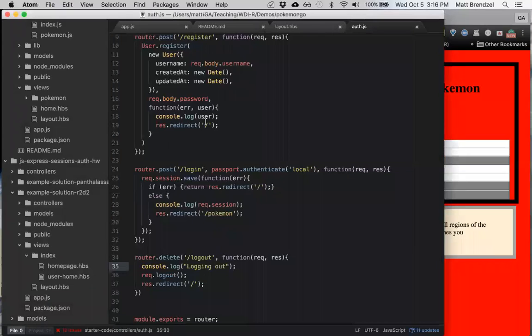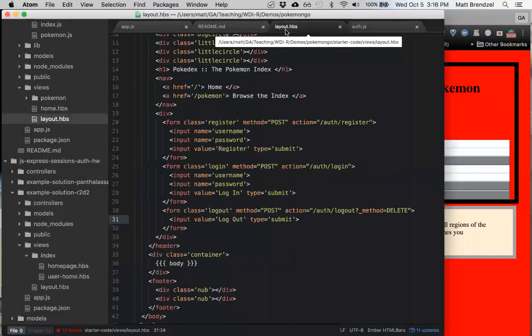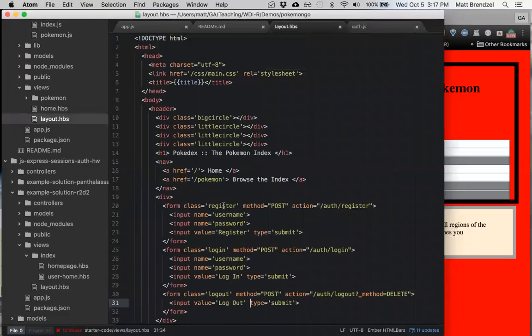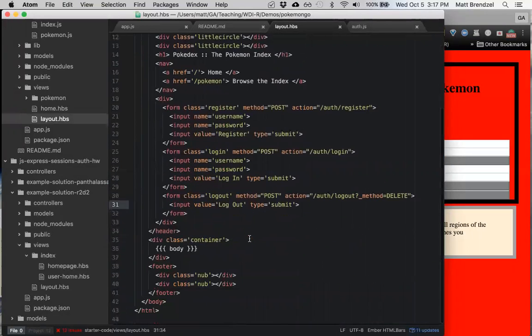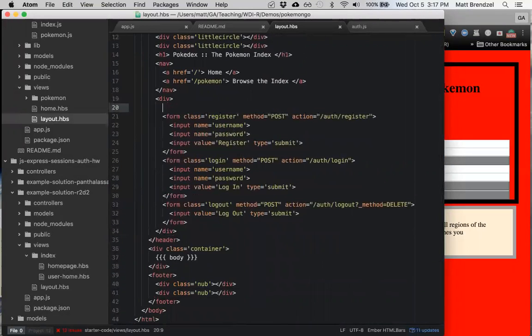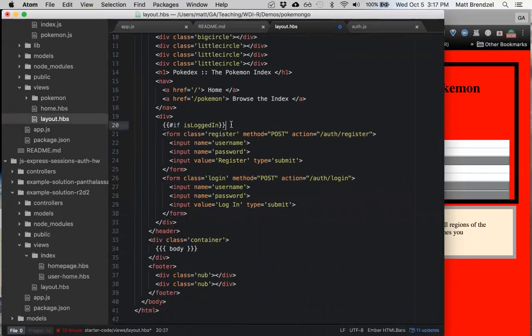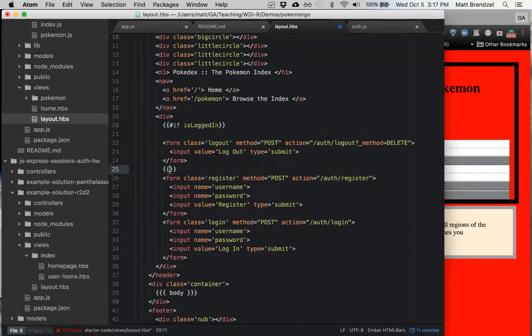So for example, in layout, maybe we want to have an if in here. Say if is logged in, then we see a logout form. Else we see register, login.